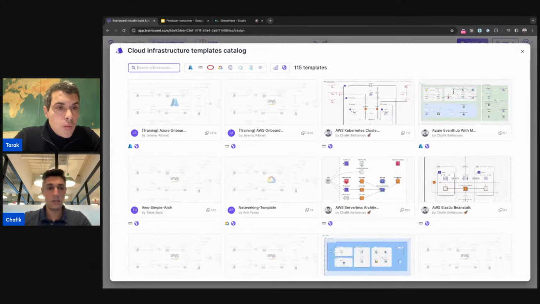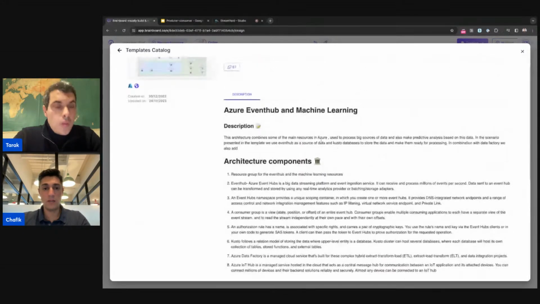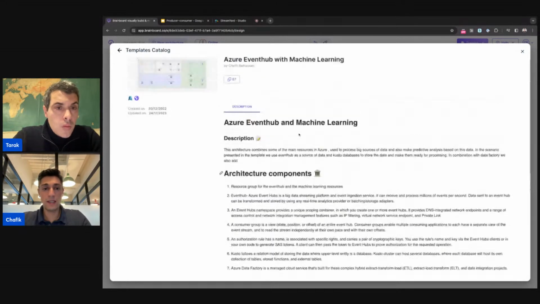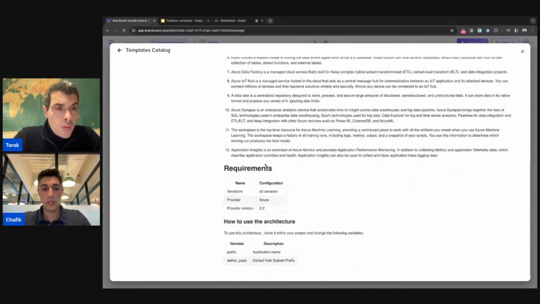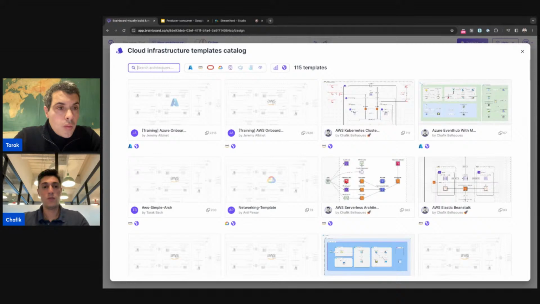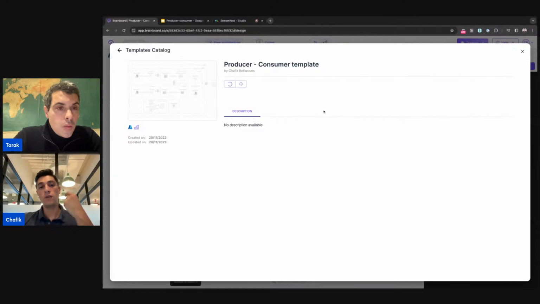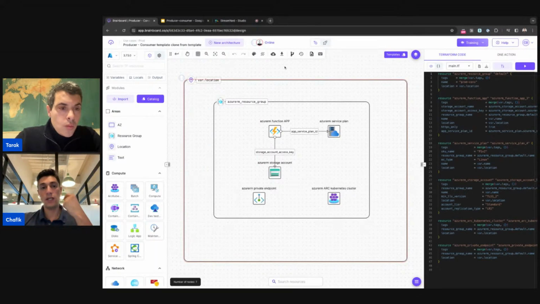For example, here, if I pick this architecture, you can write a complete documentation to explain to the consumer what this architecture is, what the different components are, what the requirements are. If you want to add the maintainers list or people to reach out to when there is a problem, you can do it this way. So here, I go back to this architecture, and now I'm going to consume it. My life is much easier when I have the full context. And I see that my colleagues are working with me as well, so they can help me to do anything.